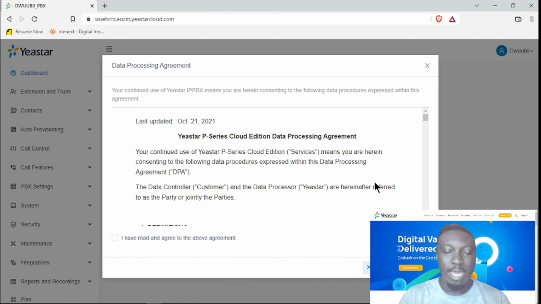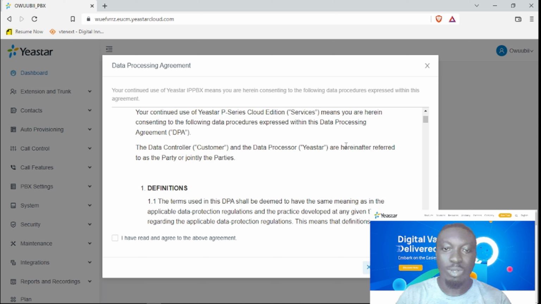Just like the on-premises PBX system we've been installing and configuring, this is the first thing you are going to meet, but it looks a little bit different in the P-Series. It's almost the same thing.